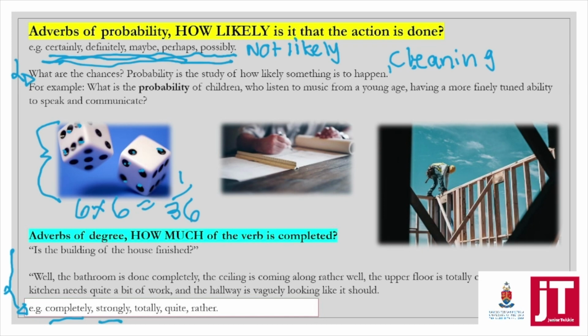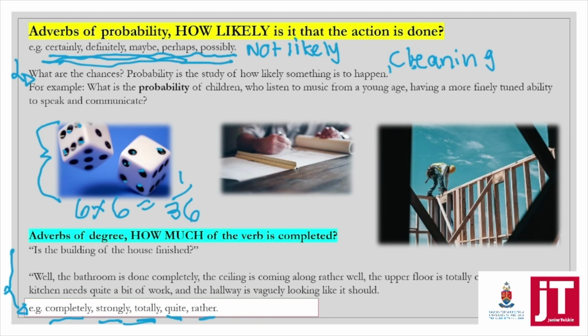It's coming along strongly. Okay, coming along, my essay. Okay, that's the verb, right? Coming strongly. Totally. Okay, how much do I agree with you? I totally agree. Okay, I'm not a little wishy-washy. Okay, I'm not sure if I agree. No, I totally agree. I quite agree, or I rather agree.